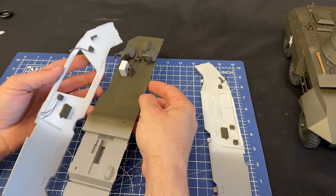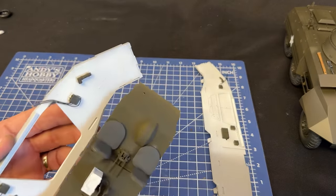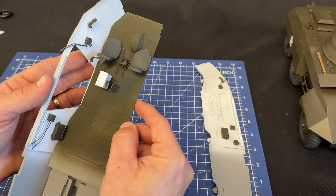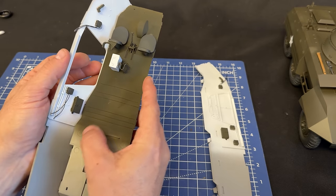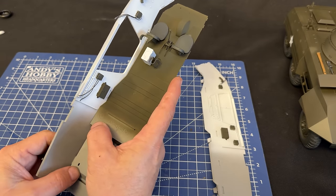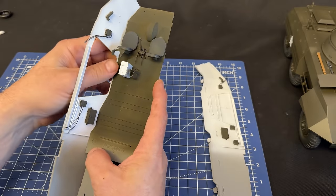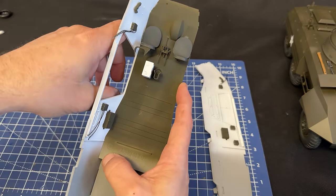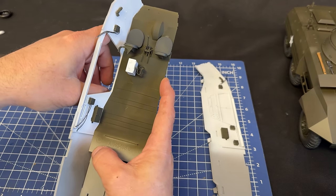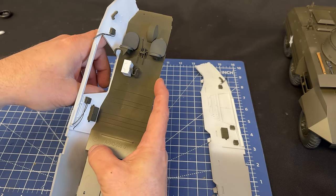Now that all of those parts have all their little accessories in place, you can see all the little pins and notches that we can just line all that up and glue it together — starting with one side, it kind of all just clicks into place once it finds its right place. You get a nice clean line without having to mask anything. I'll go ahead and get both walls glued into place and we'll start working on the suspension.